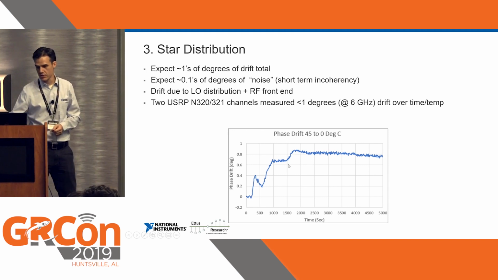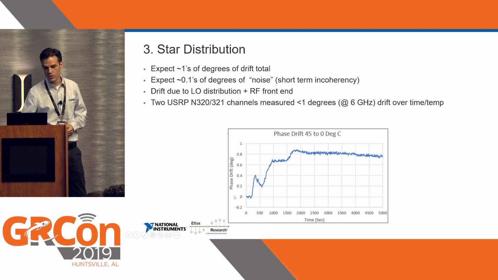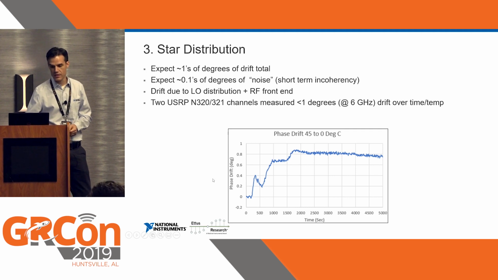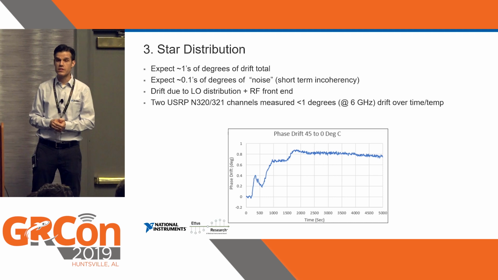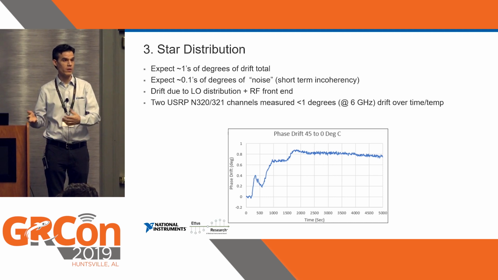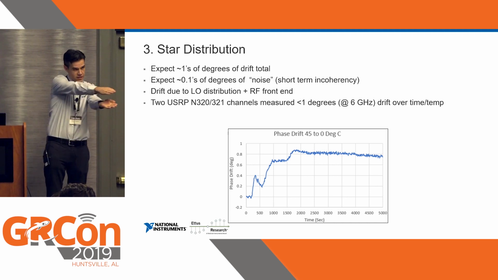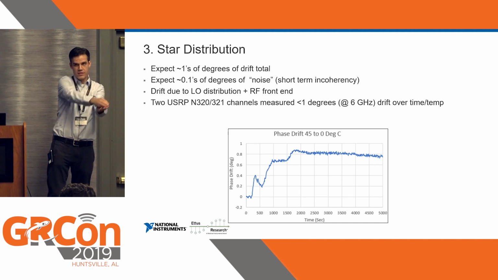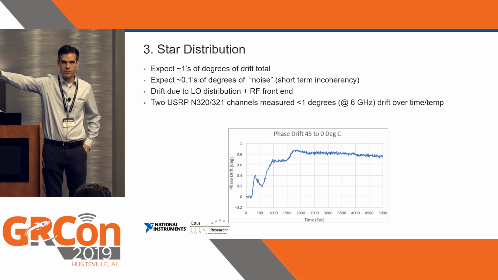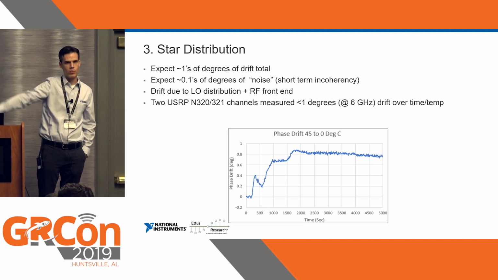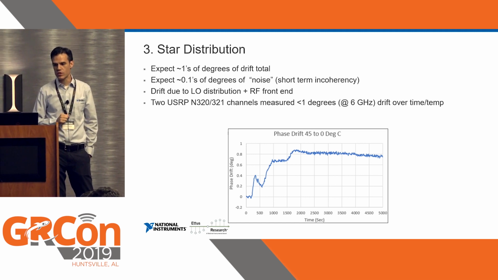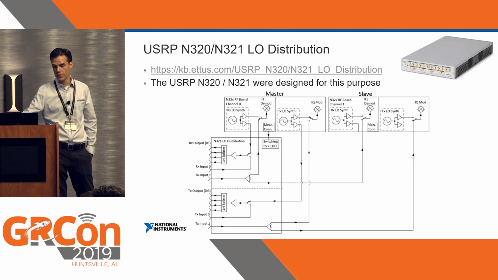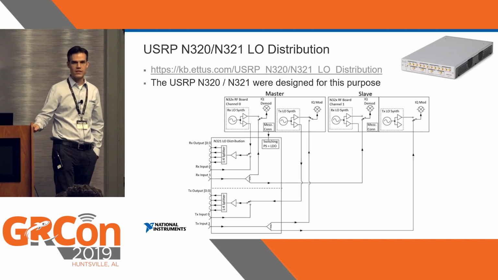So this scale is actually a lower scale. This is 1.2 degrees on the y-axis here. So under 1 degree of phase drift over 45 degrees C temperature. That's really incredible. That's pretty tight. That's going to keep that pencil beam really nice and well defined. It's going to keep your direction finding algorithm pointed in the nice direction there. And the short-term incoherency is pretty low. It's extremely low.